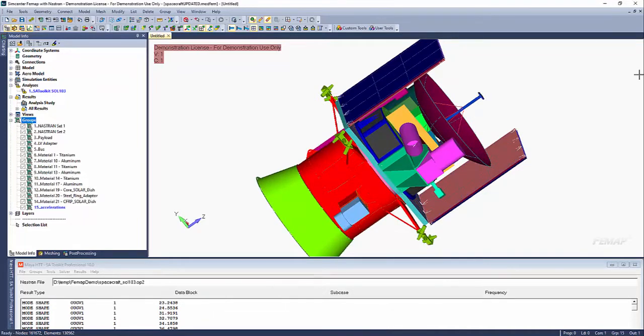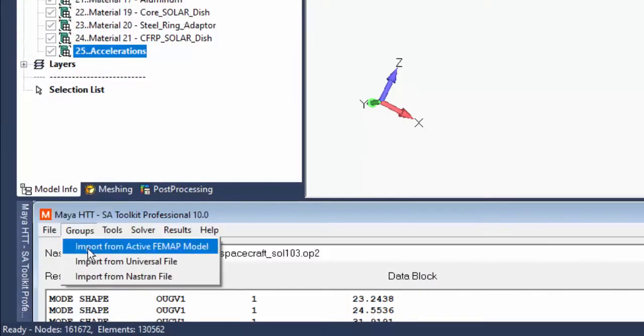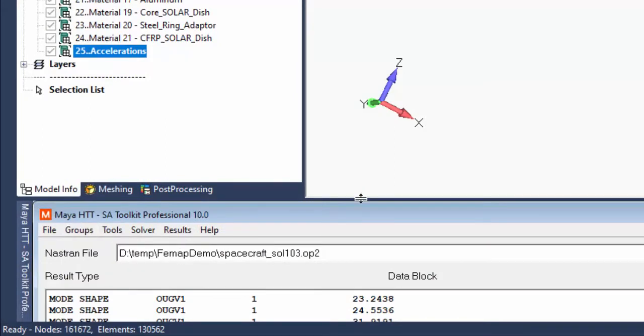Once all our groups are defined, we can import them into FreeMap using the Import from Active FreeMap Model command.